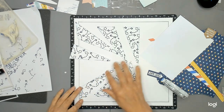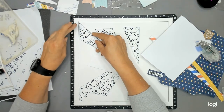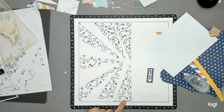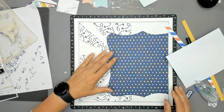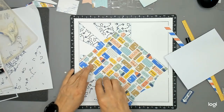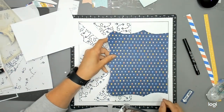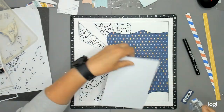So I believe I cut out a lot of this footage so that you didn't have to sit there and watch me for too long sticking them down. Then again, maybe I didn't. Maybe I made you watch me. Nope, here we go. We had a bit of a fast forward there, thankfully. Okay, we're going to get all those back on and attach that shield and those other few pieces to the page.